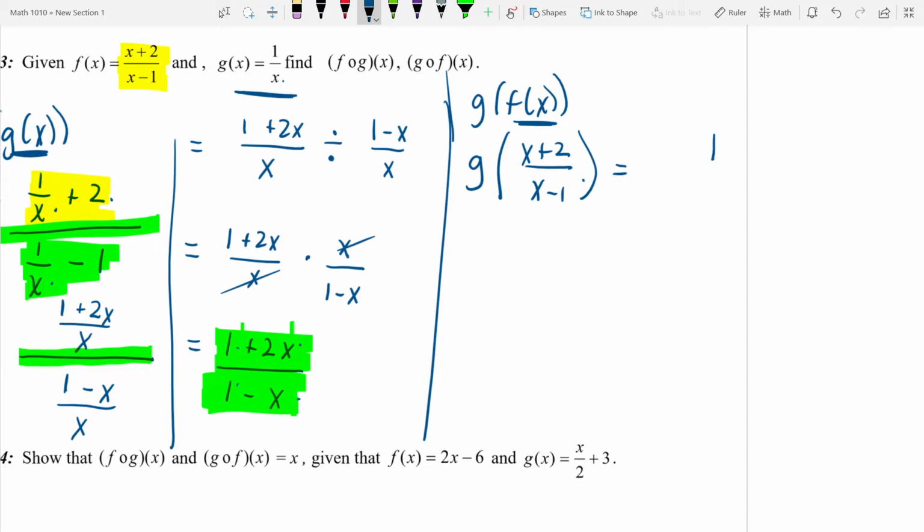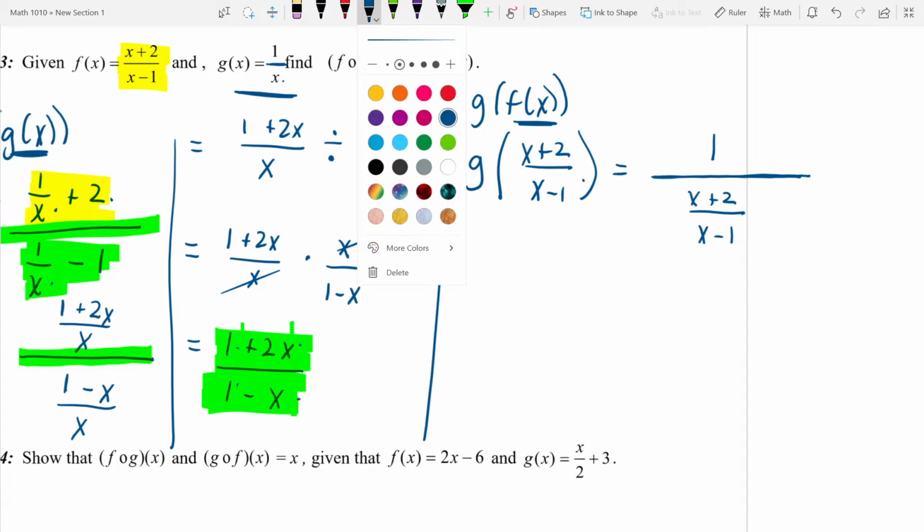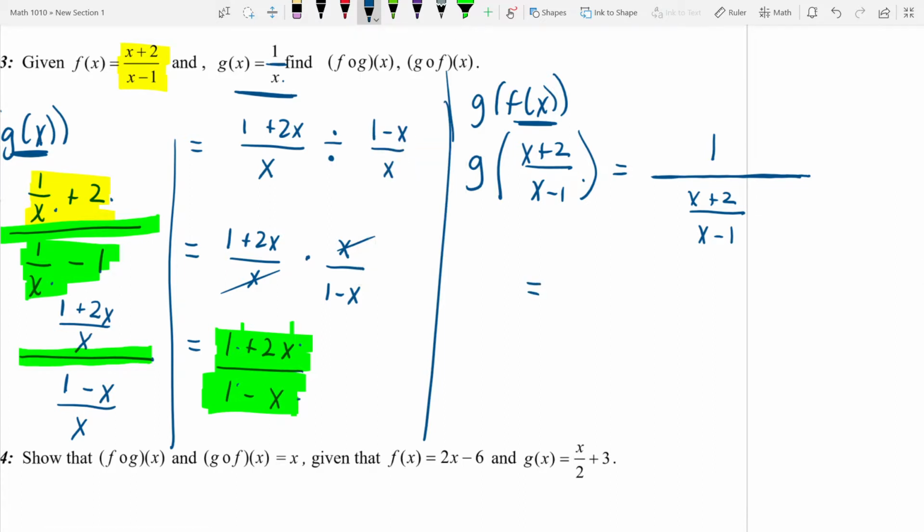See the fraction bar, guys, right here that's on the g of x? That's my main fraction bar. Make it long. And then on the bottom goes your x, which is now x plus 2 over x minus 1. Look forward for a second. Can you see how I made this guy really, really long? I did that because I need to know which one to write as a division symbol, and that's my main fraction bar, which is that guy. Okay, so everybody equals, and then go 1 divided by x plus 2 over x minus 1.